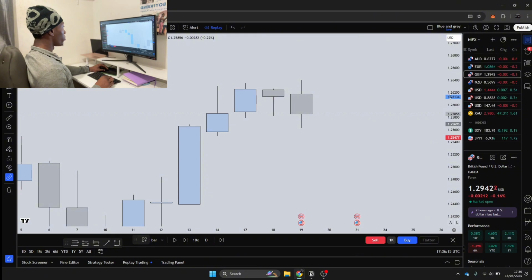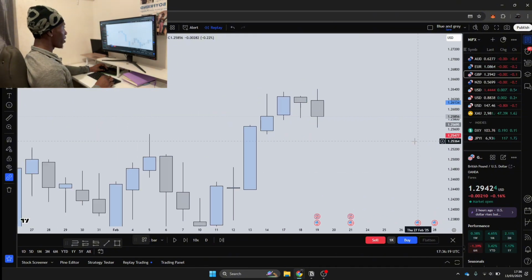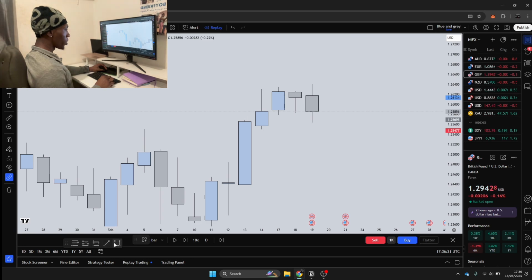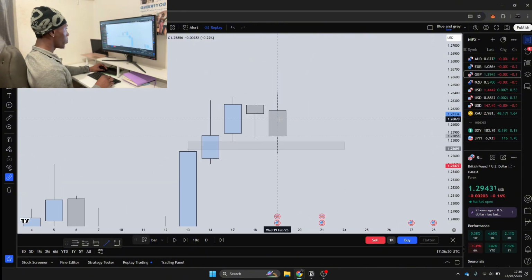So let's get into example number 2. So this was a buy that I took on GU. If you're looking at price and what the daily's done, first of all, we can mark out this daily FVG here. This is the POI that we potentially want to go long from. So if you're looking at price, what did we do on this Wednesday? We've set previous day's high, or we've taken this high here, and we've taken this low, previous day's low. So you can kind of look at this as a double purge.